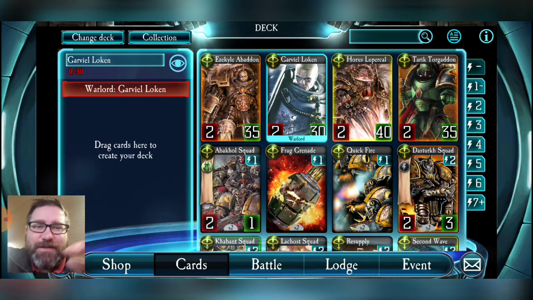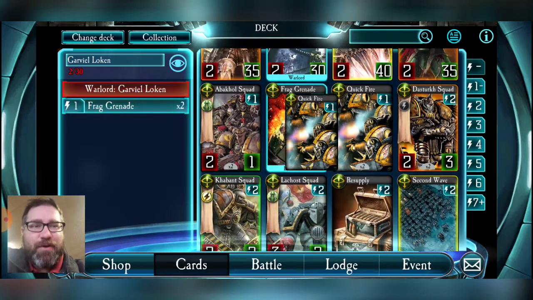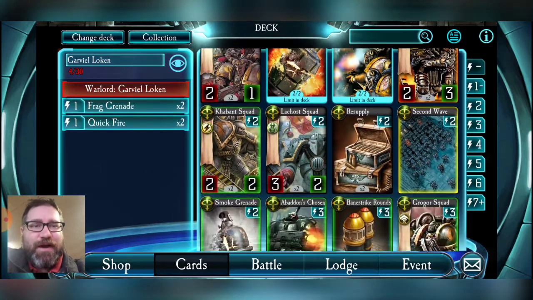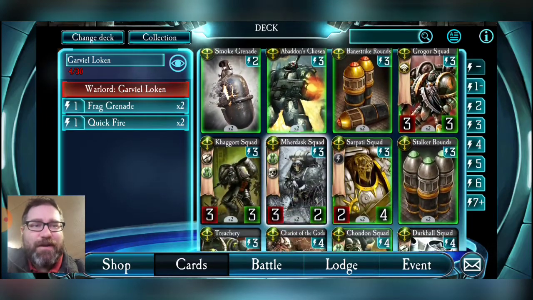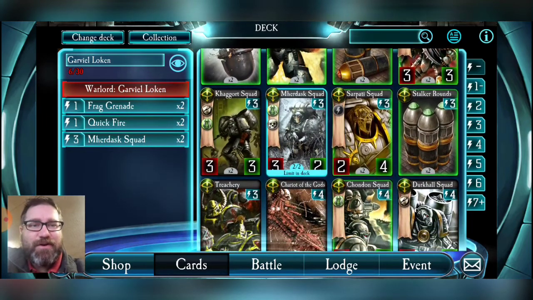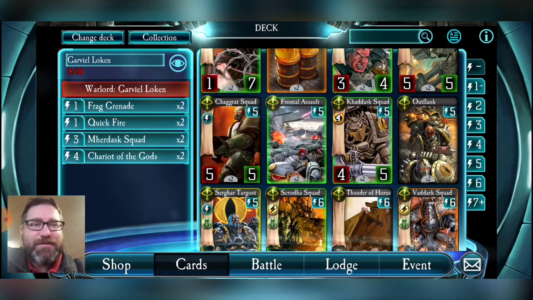We're going to pretend that we don't see too many epics or too many legendaries, right? We're going to go, let's just do a frag grenade because that's damage. Quickfire, that's damage. We're just taking the damage stuff right now. Damage and drawing cards, right? Just like I said, damage and drawing cards. We're just going commons first.